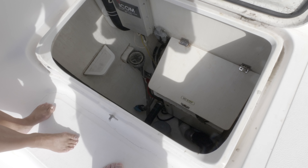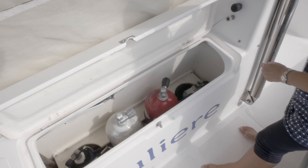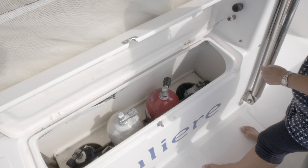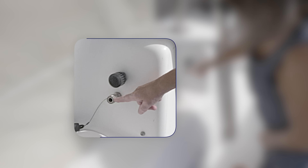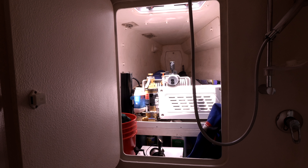This raw water intake supplies the generator, and we had the design modified by fitting a non-return valve into it so that it always has water in it. This means the generator, when started, has an immediate supply of raw water rather than having to wait to pump from the sea to fill the raw water chamber. This is the antenna tuner for the SSB radio, and the ground loop system for the SSB radio is also in this locker. This stern locker stores four diving tanks — and you actually fill all four tanks here at once using a special hose controlled by this knob.